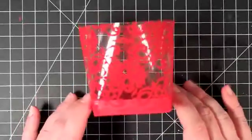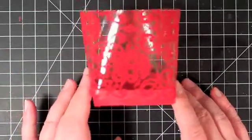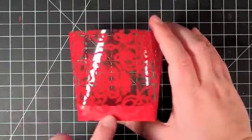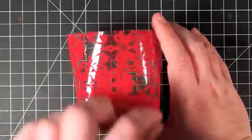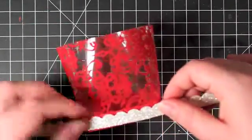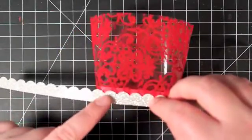Now, if you're using designer series paper, you could leave it just like this, or you could put some decorative trim around the outside of the bottom. However, because we did this using transparency, you can see the sticky strip through the transparency. So you definitely want to put some sort of piece around the bottom. And I chose to use the silver glimmer paper for this, and you can see that when I place it flush with the bottom of the box, you can see a little bit of that real red cardstock showing through.